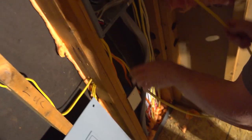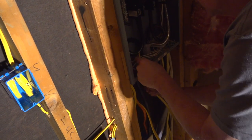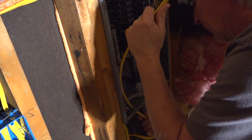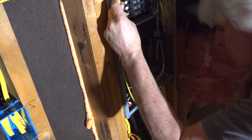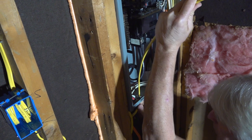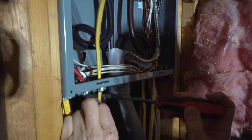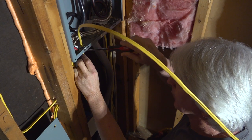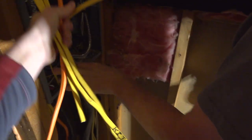Let's get this wire in there. Again, that's hot. Don't touch it. Oops, I got it twisted the wrong direction. There we go. Get my screwdriver. All right, got that snugged up on there. That's all there is to it for now.